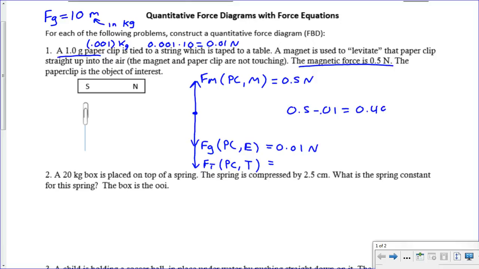0.49. All right, but now you can see the reason that we did that was because it means that the downward forces together equal 0.5 newtons, and the upward force altogether equals 0.5 newtons. And so this one didn't ask us anything in addition to this. It was just making the force diagram. That one's kind of done.